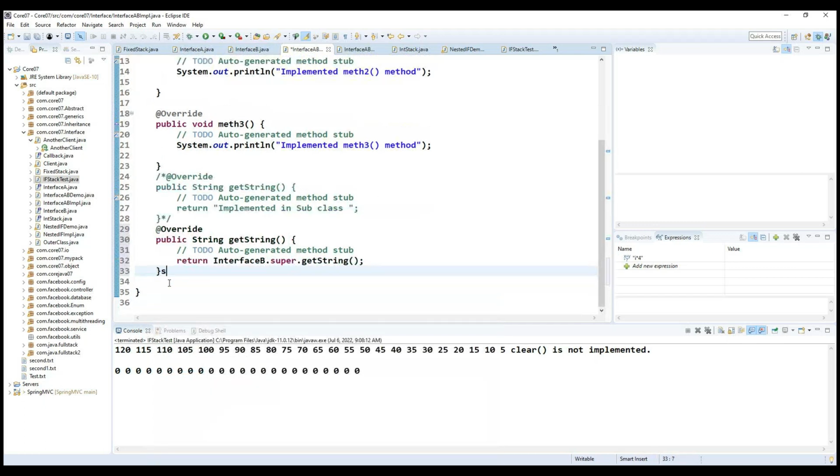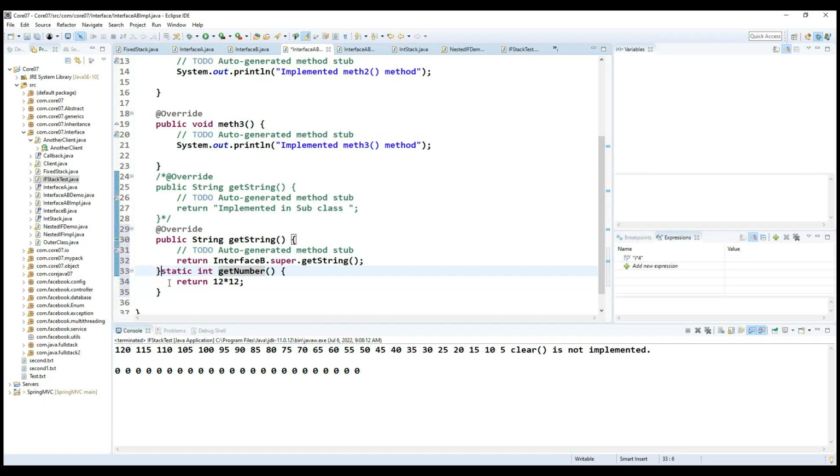For example, if I write the same static get number here, this particular number will return something like 12 multiply 12.